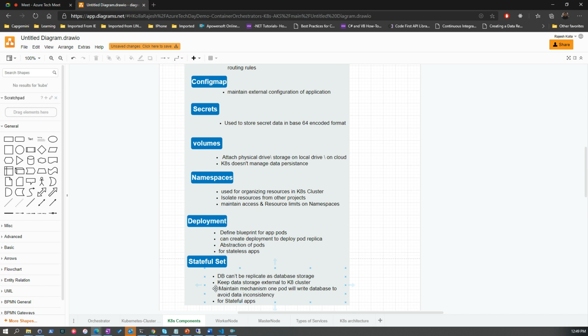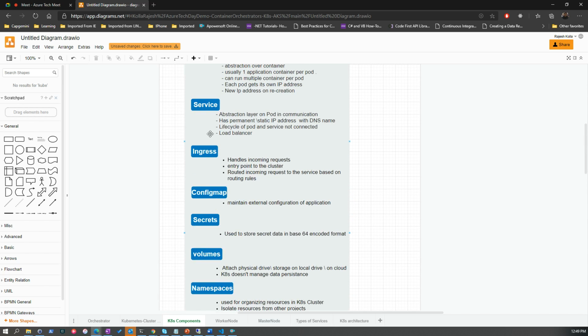So in that case, we need the StatefulSet to define the state. In this scenario, we can use the headless cluster IP. There are three types of services.